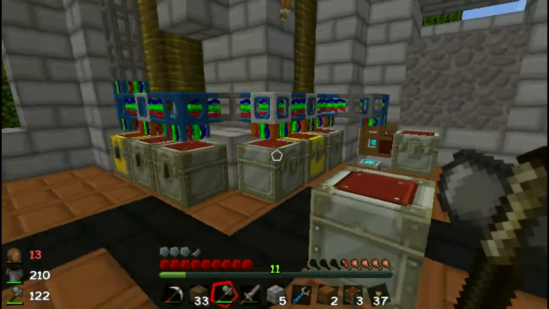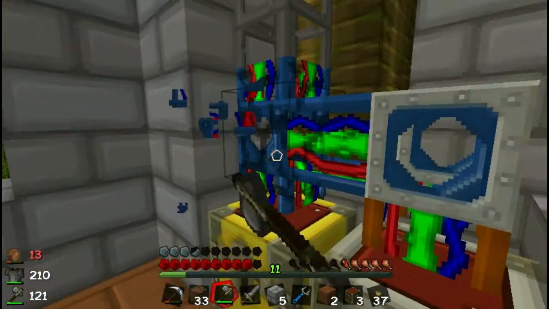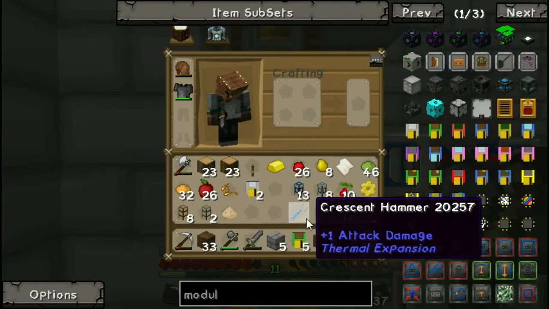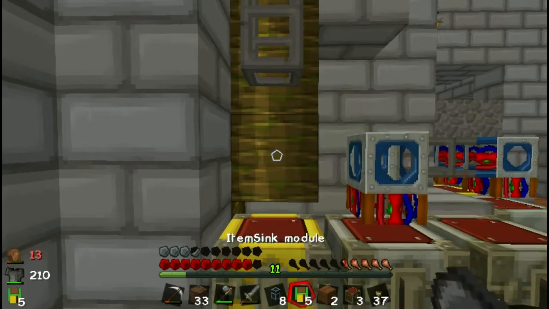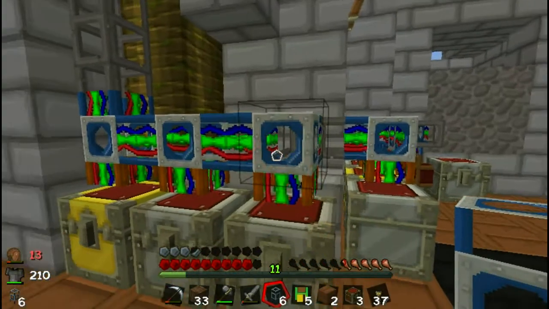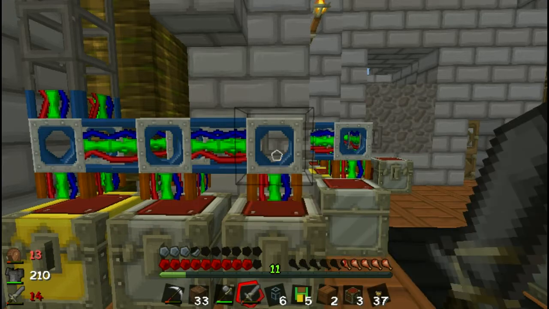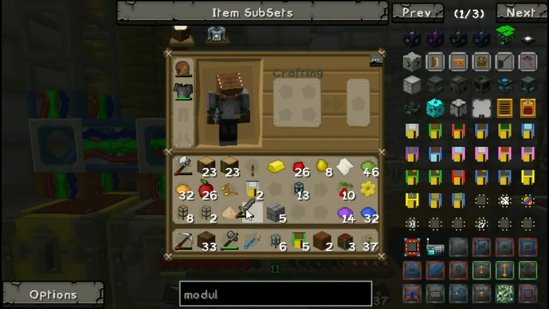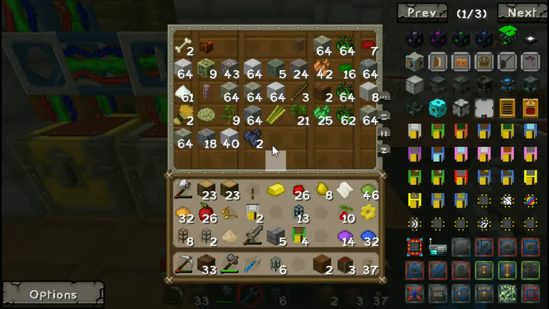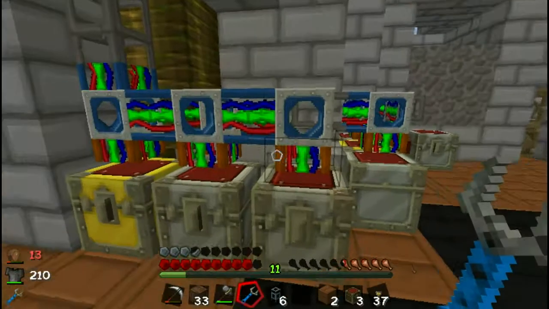Now one thing that I should mention about the chassis pipes is that if you are going to put them in on your chests, then it is a really good idea to actually put them in on all of your chests. It just helps the routing work just that little bit better. So that is my junk chest, so we will set that to the default route.